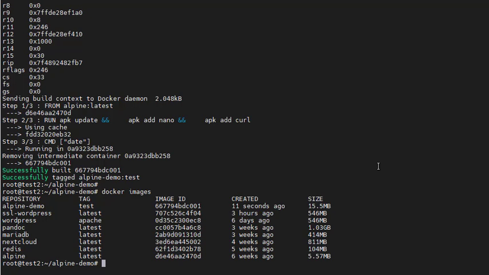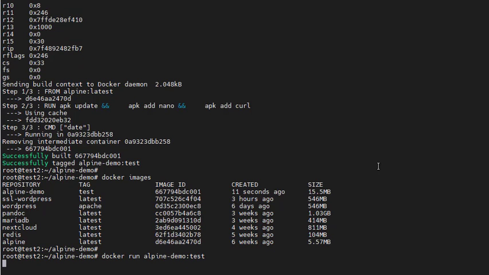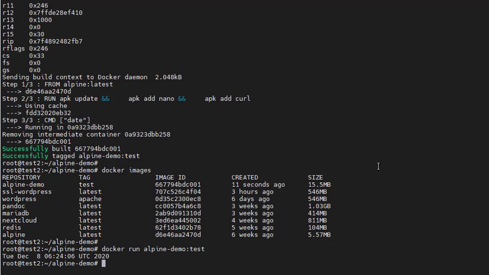Now let's run this image as a container so we can see its output. docker run, give it the name of the image and the tag. It's going to start the container and then print the date.